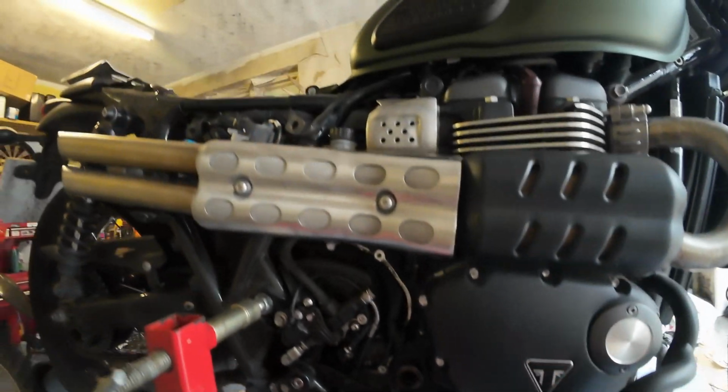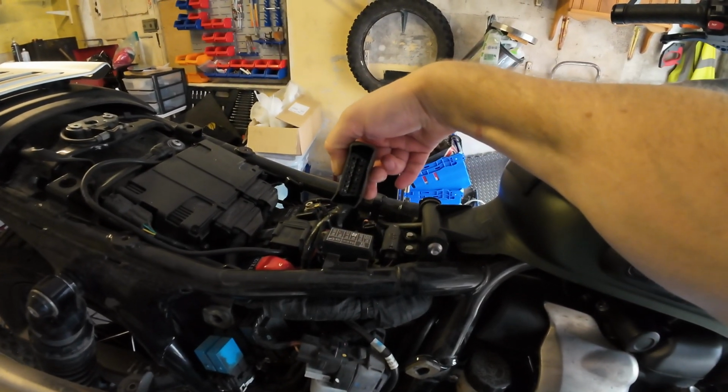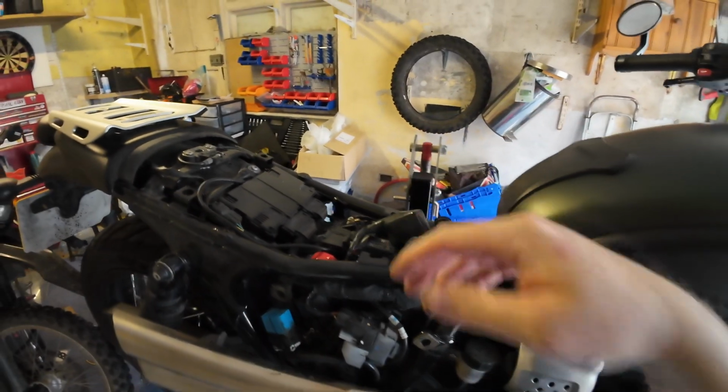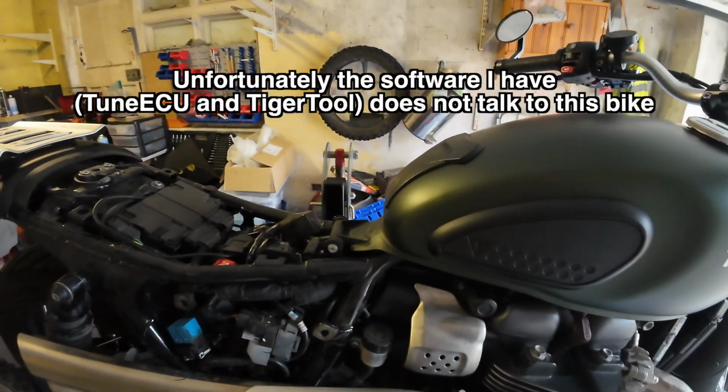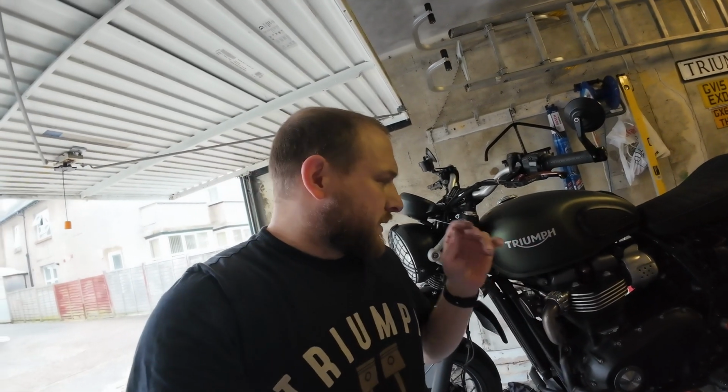Right, I forgot, I did need to have the seat off because we need to get to the diagnostic port to attempt to reset the service light. So let's see how we get on with that. Well, that's unfortunate. We couldn't do the service light reset.